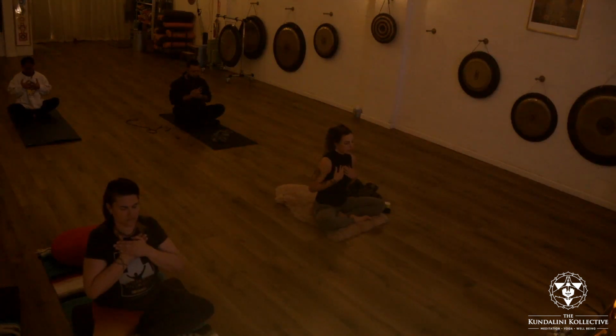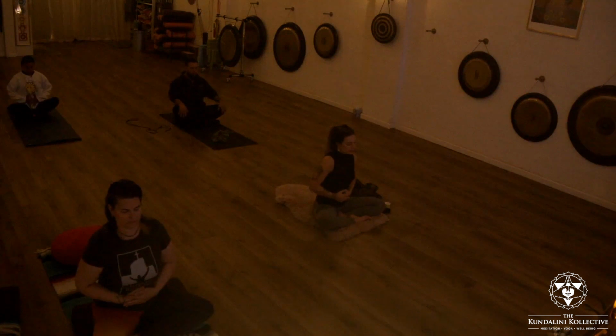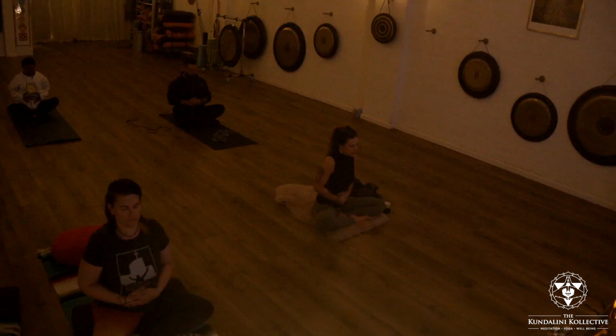Exhale. Last time, inhale deep and put the hands on the navel point and press firmly. And flood the energy that you've created into the navel point, creating more willpower, more strength, more stability. Exhale.